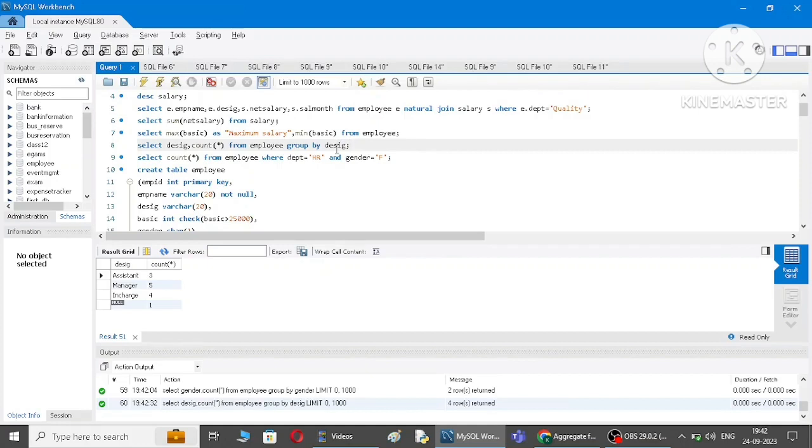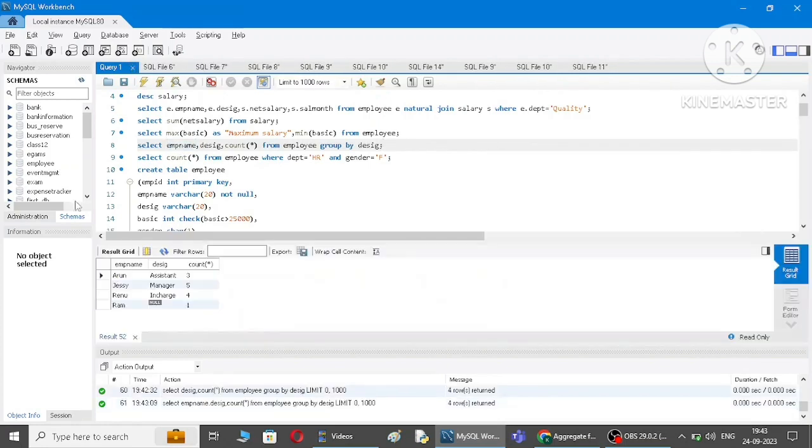Now, when you give the group by command, you cannot use a single field value. What do you mean by single field value? Designation is a group value, count of star is an aggregate function. If you give emp name, comma desi, it won't work properly. Why? When you group based on the designation, there are 3 assistants, but you are asking for one name. So the first employee name will be shown here, which is actually incorrect.